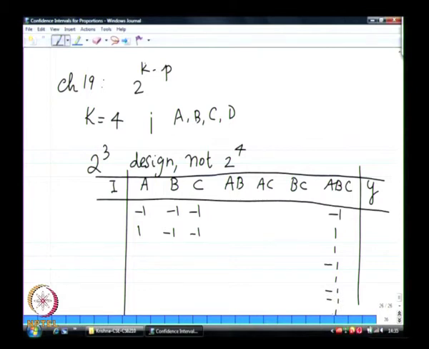So you can pick. What happens is you have A, B, C, and let's say you are keen on knowing the individual impact of these factors, but you have 4 other columns to choose from. This one will tell you the interaction between A and B, or A, B and C and so on. So you simply choose any one of them, and you can replace that.